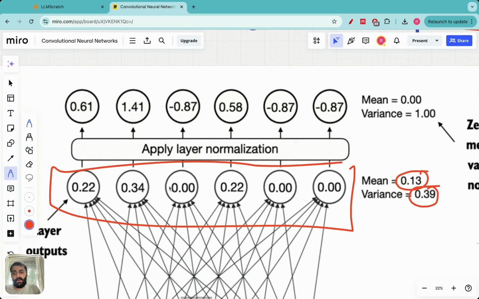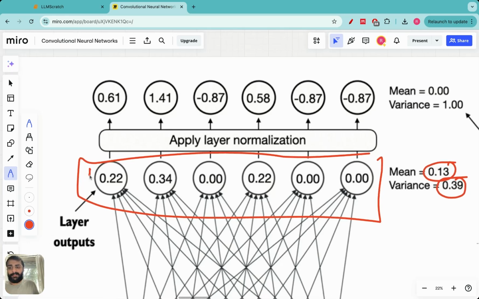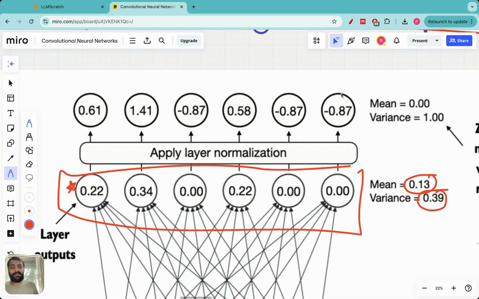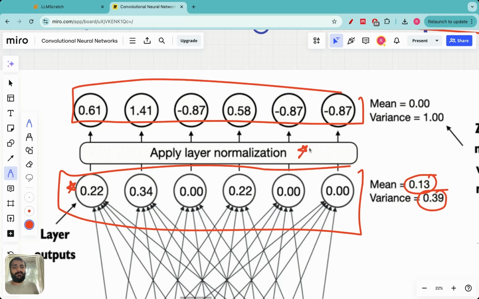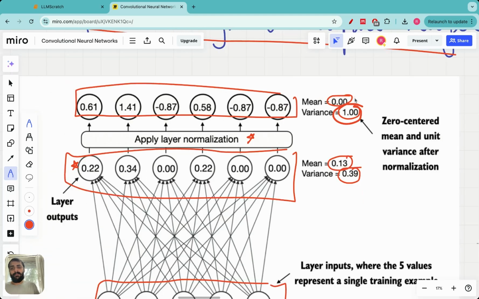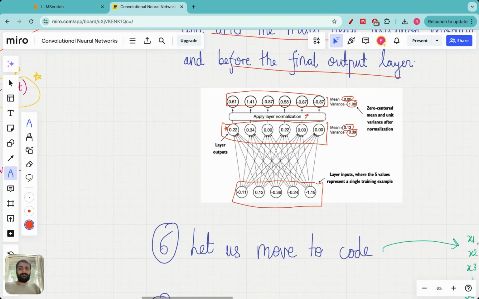But after we perform normalization on these layer outputs, which means that from every output here we subtract the mean and divide by the square root of the variance, you'll get these as the resultant values. And if you take the mean of these values, you will get that the mean is equal to 0 and the variance of these values is equal to 1. This is the simple illustration which describes what happens under the hood for layer normalization.